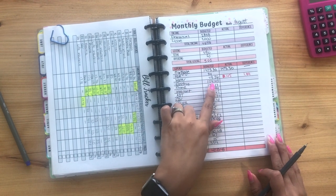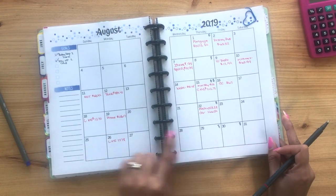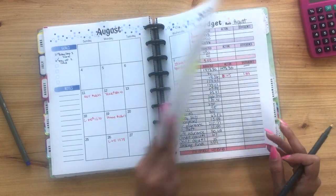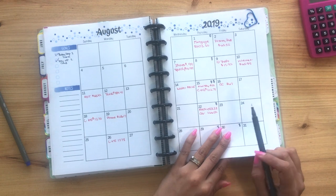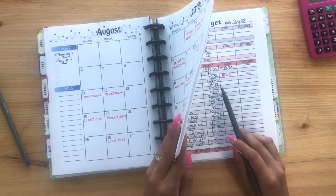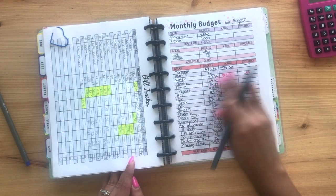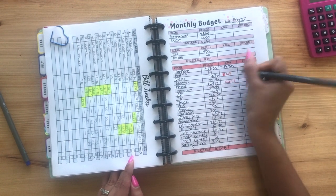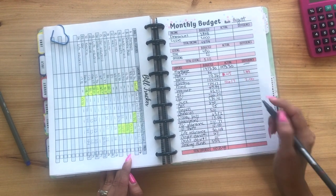The next item is electric, and I don't know if that has come out yet. So electric, that's coming out on the 22nd, so we're not going to touch that currently. The phone, however, did come out, and that came out on the 19th. So that is today, and it was for $126.17. So it did go up. I did get notified and I wasn't able to update this. Oops. So we're just gonna put the actual amount, $126.17. So it was a little bit more, but I hadn't adjusted this, unfortunately, before I filmed this.